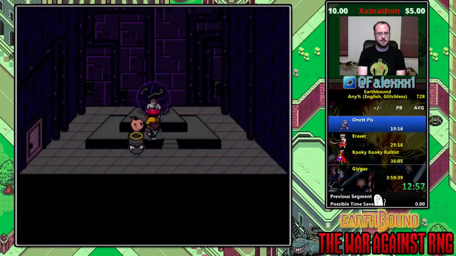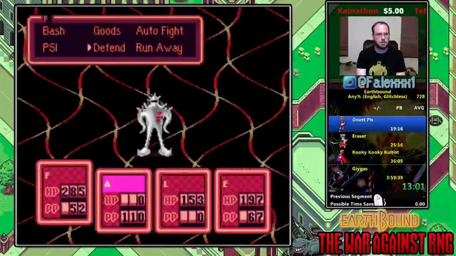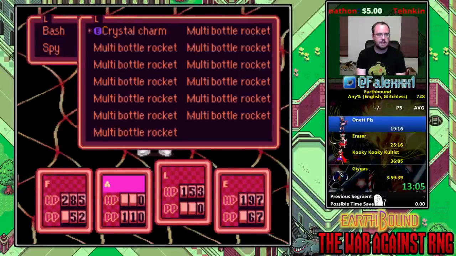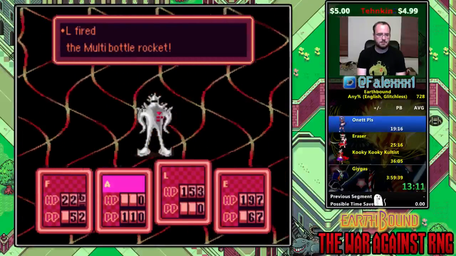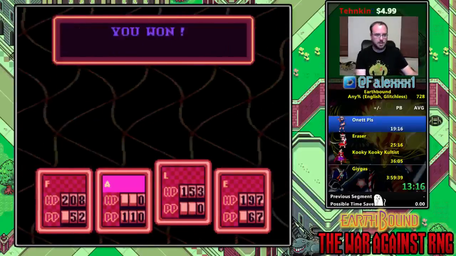I fully expect, though, not to one-shot this guy, just because this is a local recording and I'll have to experience it. But defend with Jeff, defend with Paula if she's alive. He's our handy-dandy rocket. Yeah, he'll sometimes outspeed Jeff, but not always. 1752, which is higher than 1400, one-shotting Starman Deluxe.